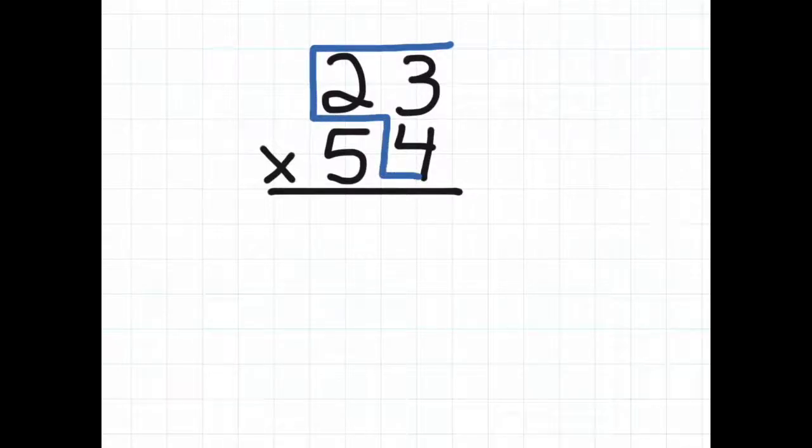So we are going to draw a turtle head around our 23 and our 4 in our 1's place value. What this does is help us know that we've got to do 4 times 23 in the correct order instead of jumping around.